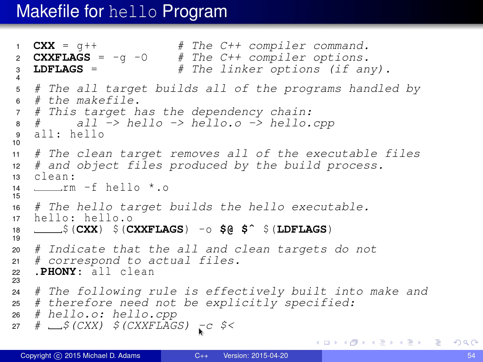We specify the -c option because we want to compile. And then $<, this is another abbreviation. This is a built-in variable, and it's whatever is the first prerequisite listed to the right of the colon. In this case, there's only one, so the first prerequisite is just hello.cpp. So $< is the same as typing hello.cpp.